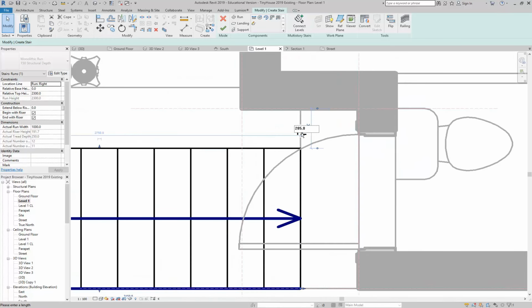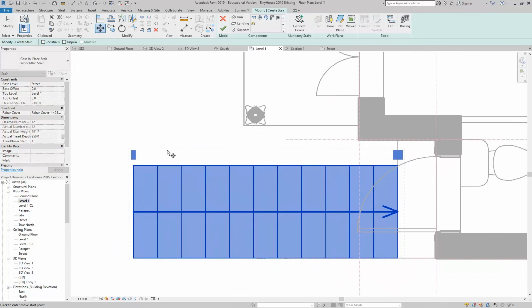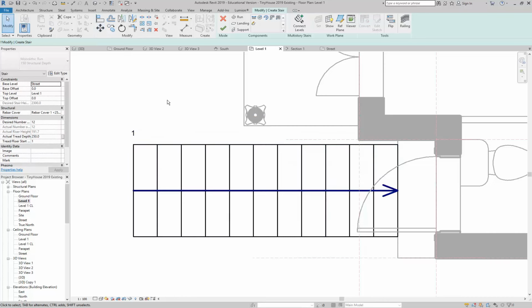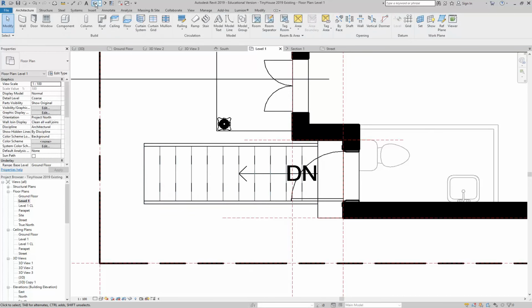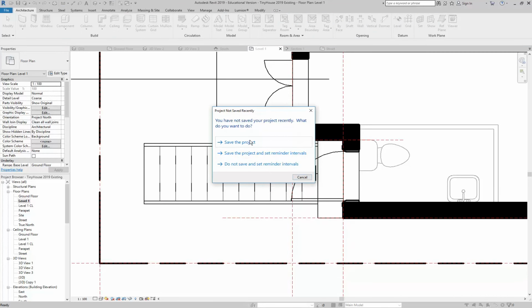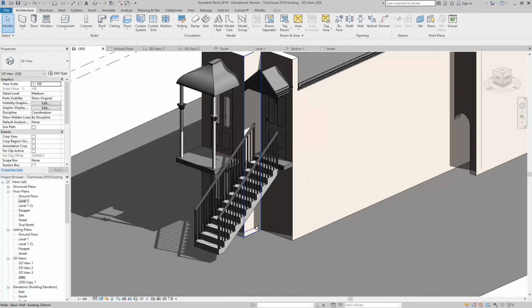So that means we've got 285, and again, the wall does project a little bit, so if we just select that stair, and then again click Move, click a base point, take it in the direction you want it to go, and type 230. And that puts it in the right position. That's it. Tick to finish, and then in 3D, I'll save it.